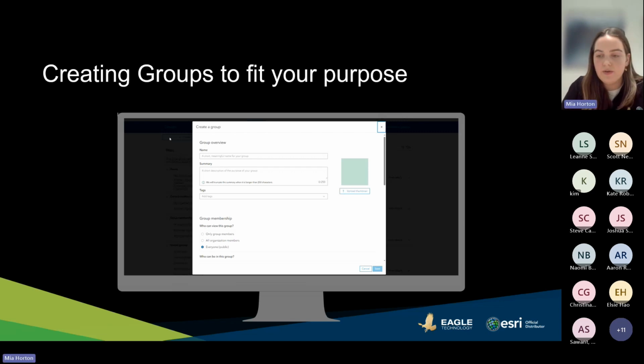also look at who can edit the data that's in these groups. And that can be really important if you are sharing data with colleagues that you all want to be able to edit at the same time, or story maps or anything like that. You'll need to click that shared update on. That can't be changed after you've created your groups. And same with the administrative group, whether or not you want people to be able to add themselves or remove themselves from groups.